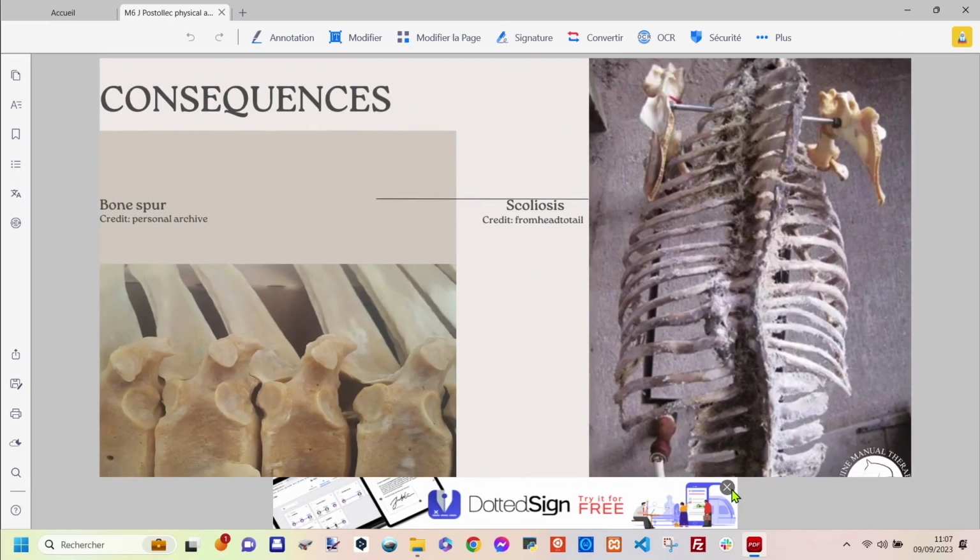The consequences of an overstressed central nervous system. If the horse is hyperflexed, it will create tension or overstimulation on the central nervous system, and the body will try to find a way to adapt, and it will find a way to keep going. It's a physiological response. So the vertebrae will interlock in a certain way. This is the analgesic position.